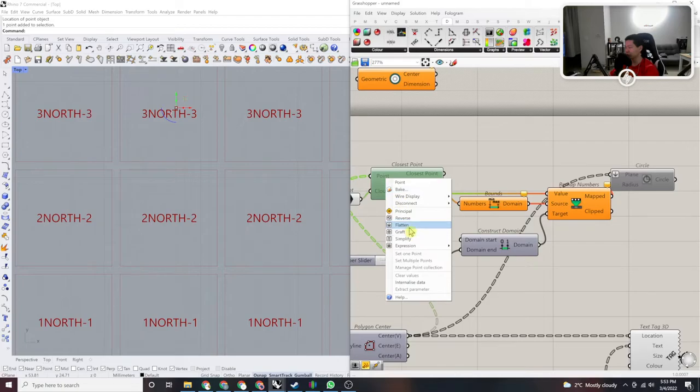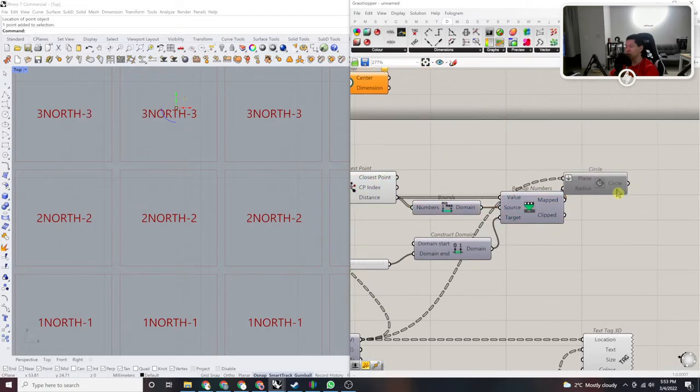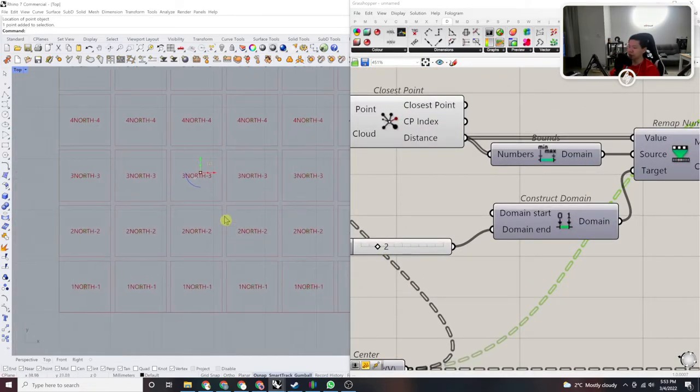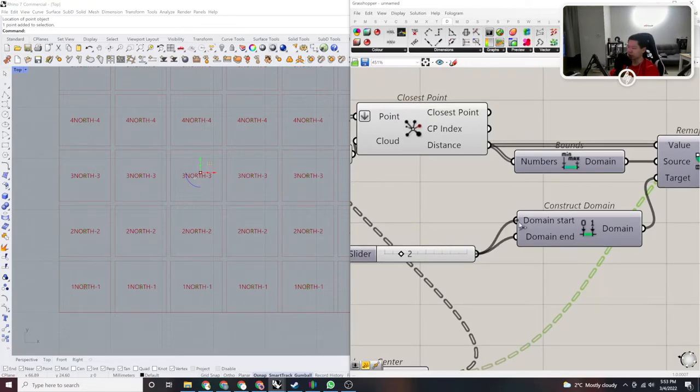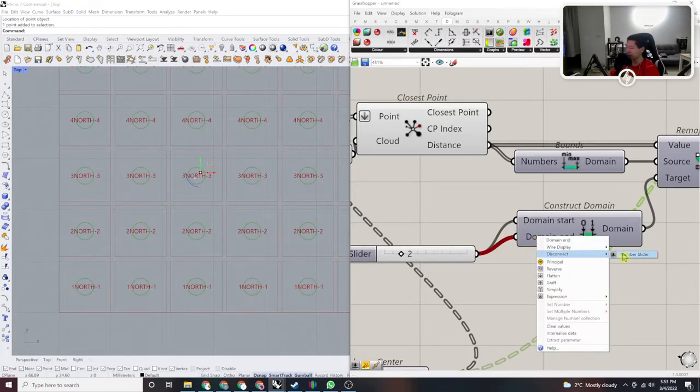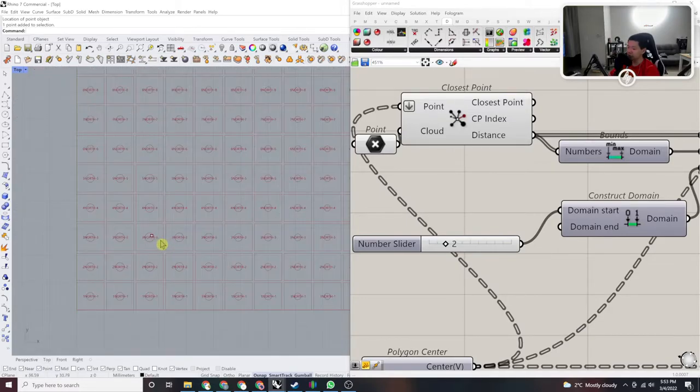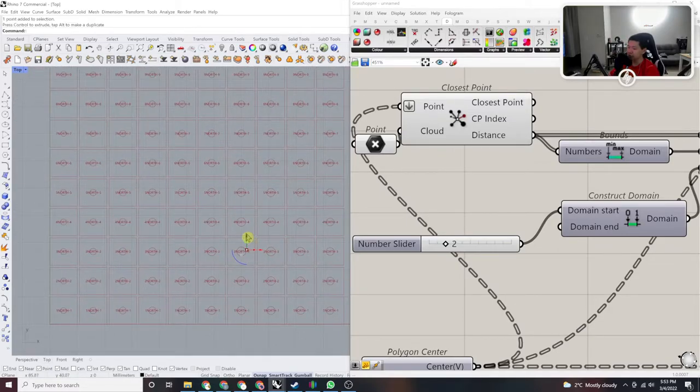So oops, not what I meant to do. It's good to just go ahead and disable those. Okay, so right now it should be the other way around, and then we'll put, yep, and it works fine.